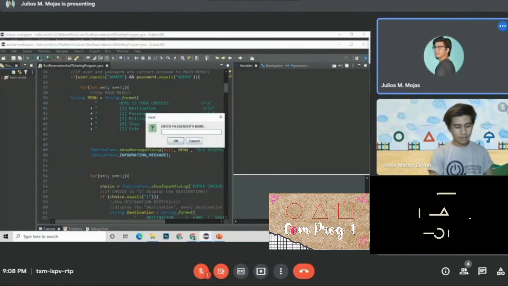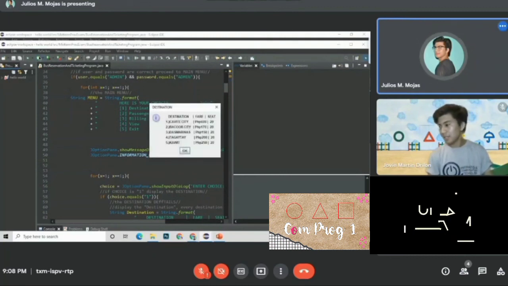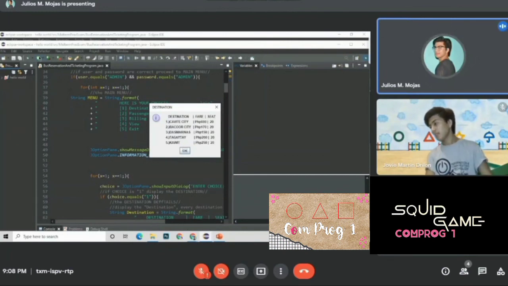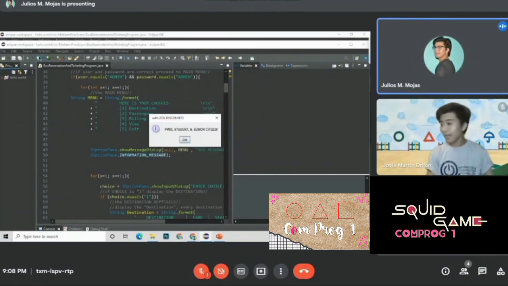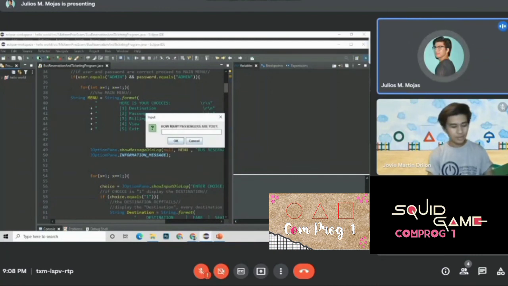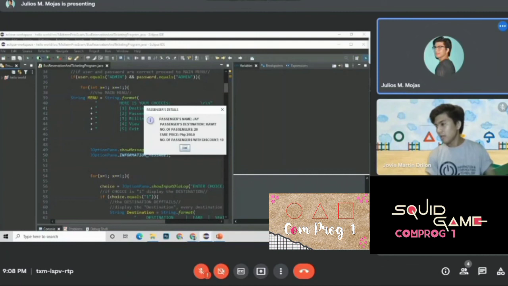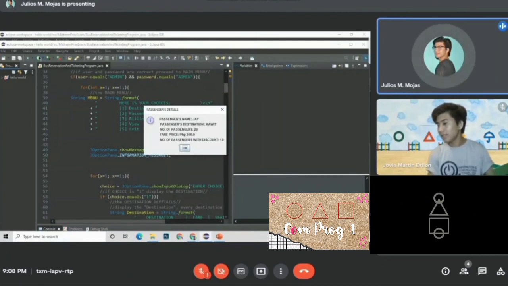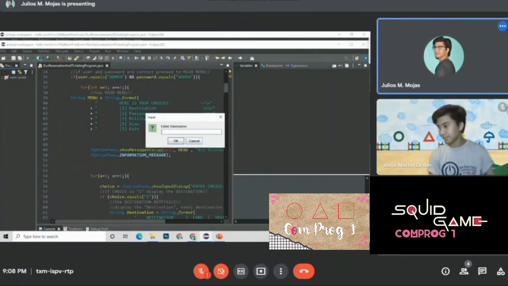But if we put another person here, we're going to see the seat is also now available since we're done going on a trip. So it's 5, destination 5, which is the Jovie. So I'm going to recommend, let's say 20. So how many have a discount? So let's say 10. Okay. So it's going to Jovie and 20 passengers with a fare price of 250, so 10.